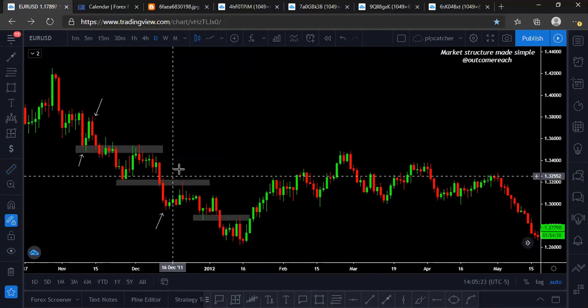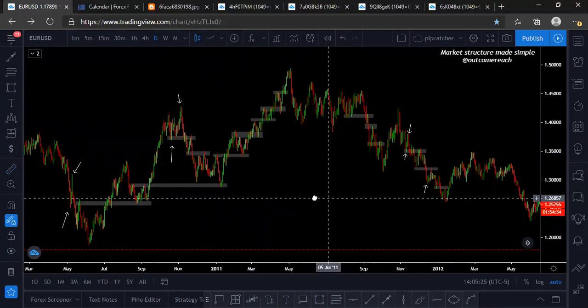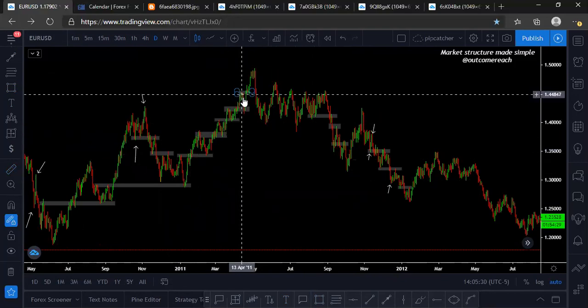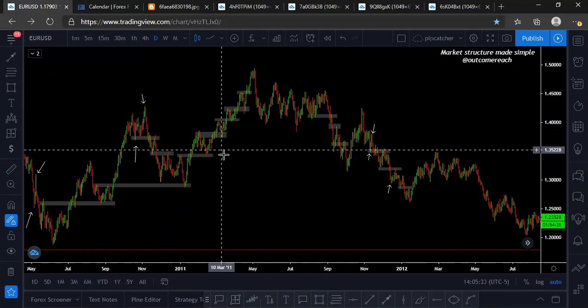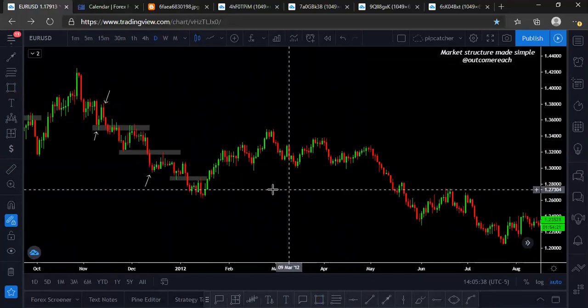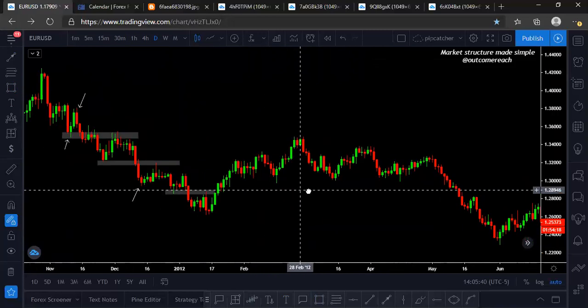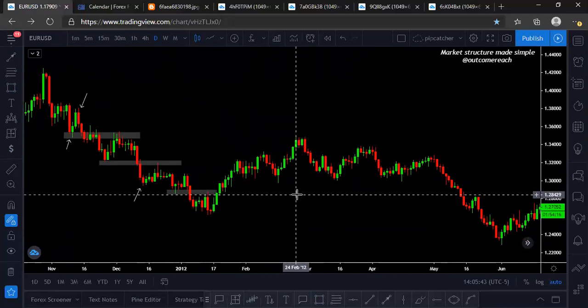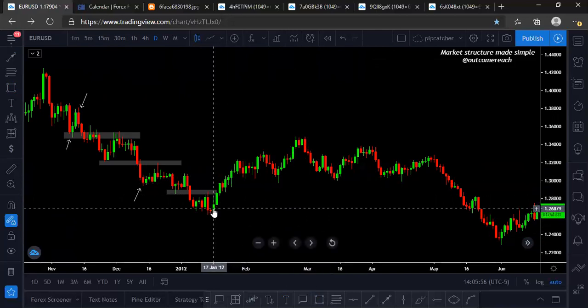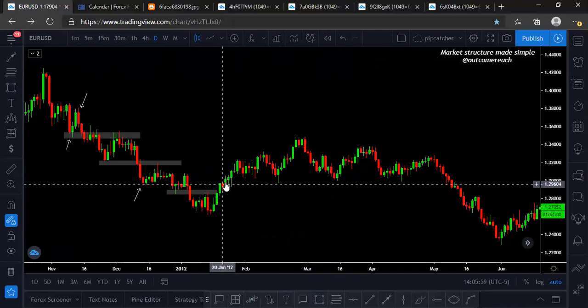And it's not always going to be easy like this. It's not always going to look as pretty as this with every retest to the exact pip. It's just not going to happen. So what you need to do is train your eyes to be able to see these zones in a way where you can be profitable off them. So let's keep going for a little bit longer.